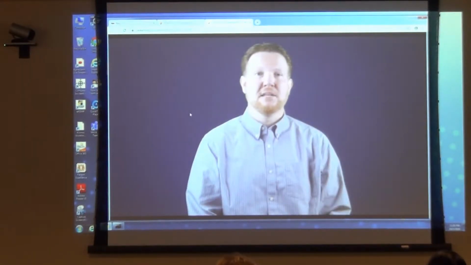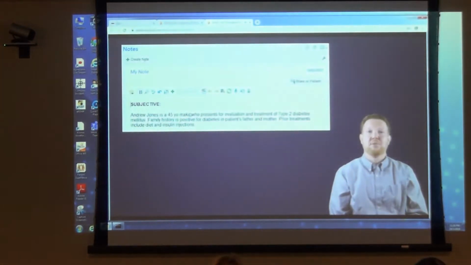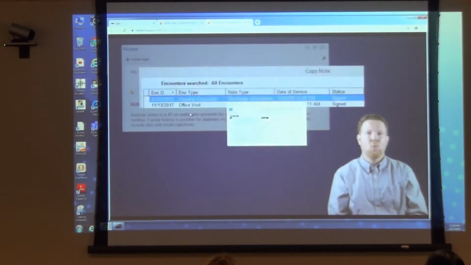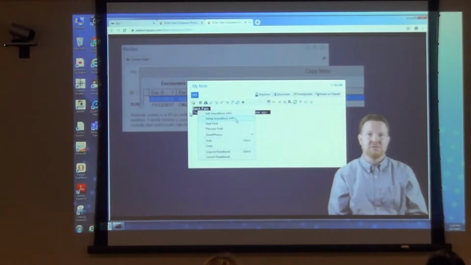And finally, let's check a few items off your notes wish list. Want your cursor to start at the top of the note? It does. Want to copy forward a line from a previous discharge summary or consult note? You can. Want to remove an entire note writer section from your note? Just delete it.